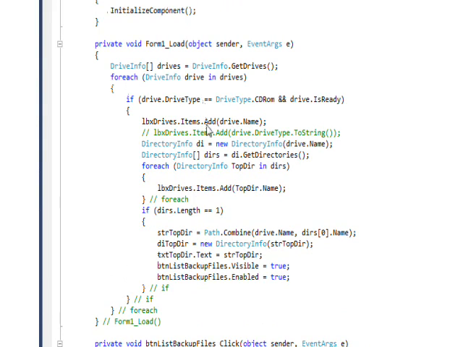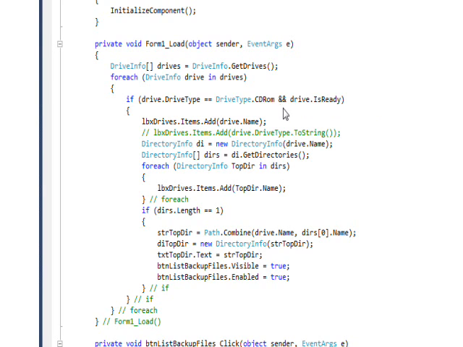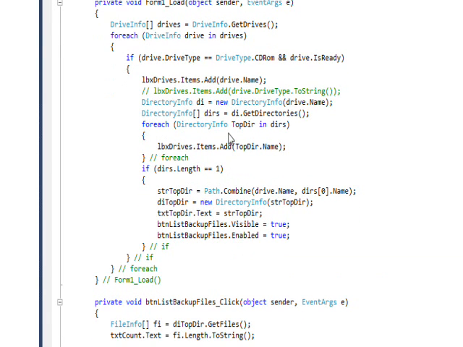And in the case of doing the restore, we have an if that says if DriveType is DriveType.CDRom, which is a type that means it's a CD, DVD, DVD DL type drive, and drive IsReady, which means that there's actually a disk in that drive, then we add it to the list box, first the drive name, and then further down the directory name of the top directory.